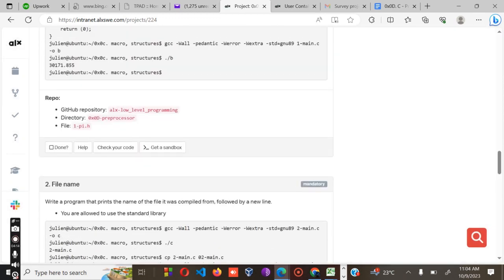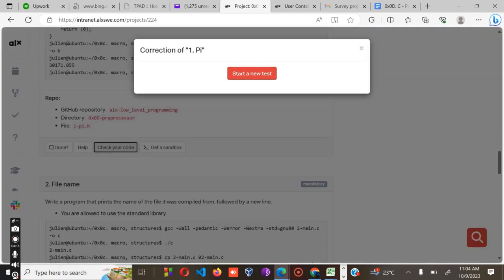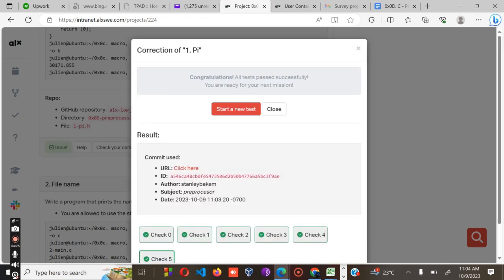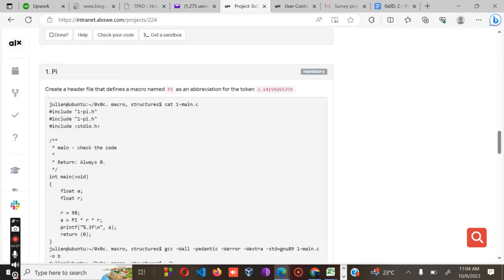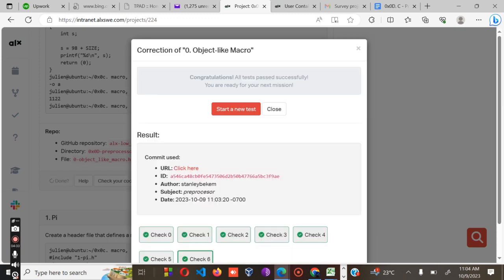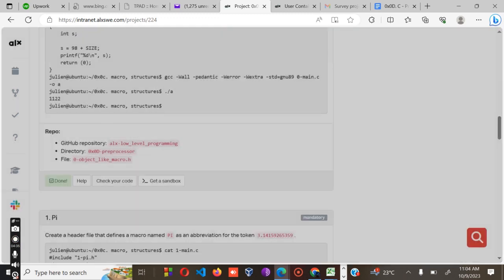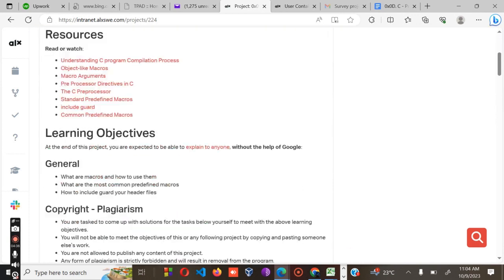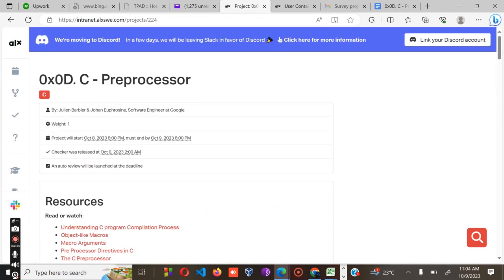Okay, same to this one. Same to this one, and our last part. So all our checkers are green, meaning that we did it correctly.